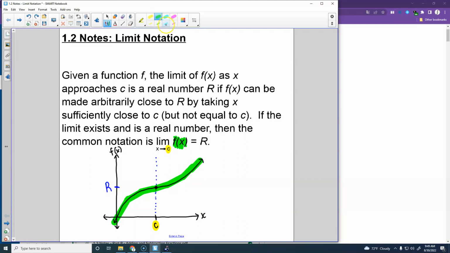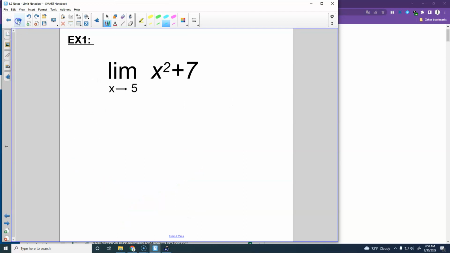Okay, and then the answer to a limit, if you remember whenever we were doing limits, especially graphically, where do our answers to limits come from? Oh, when we're looking at a graph. Always our y, right? So that is our y value that we get closer and closer to. So that sort of lays that out there. So we're mostly, in this section, I just want you to be able to read these off correctly, right? So what we're doing for this is I just want you to write out what this means.